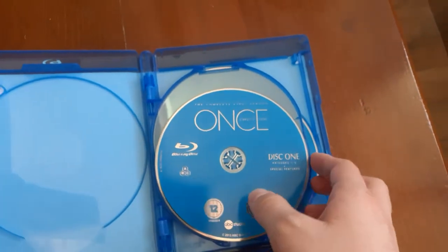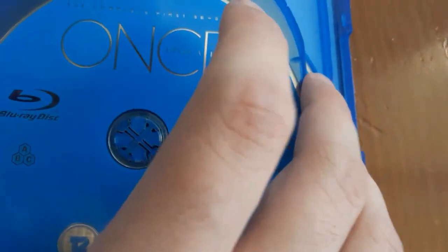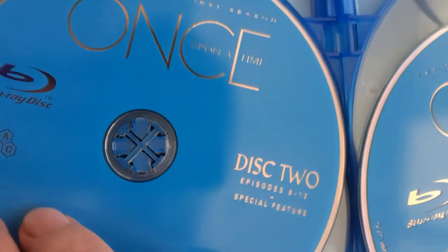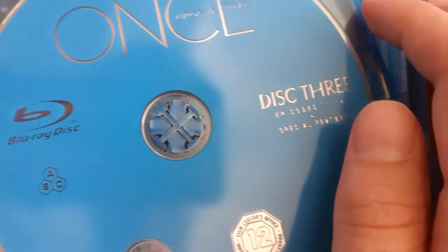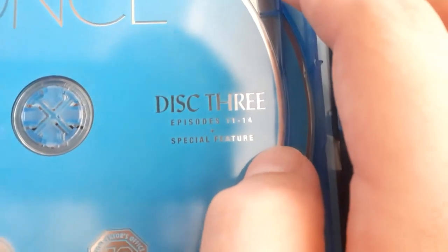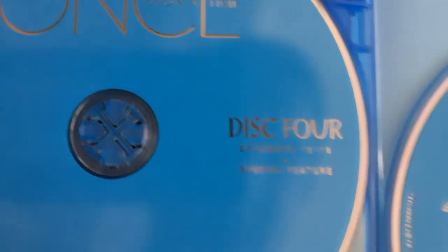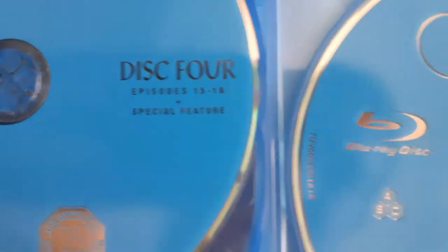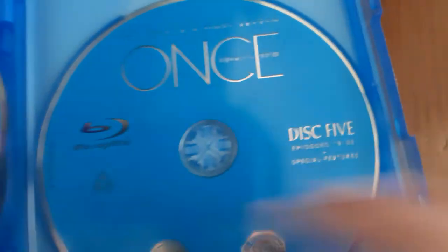And the discs. Disc 1 with episodes 1 to 5. Disc 2 with episodes 6 to 10. Disc 3 with episodes 11 to 14. Disc 4 with episodes 15 to 18. And disc 5 with episodes 19 to 22. Every episode has a special feature.